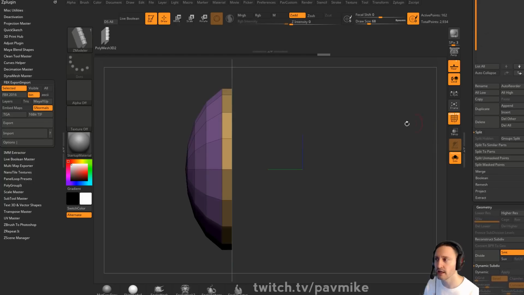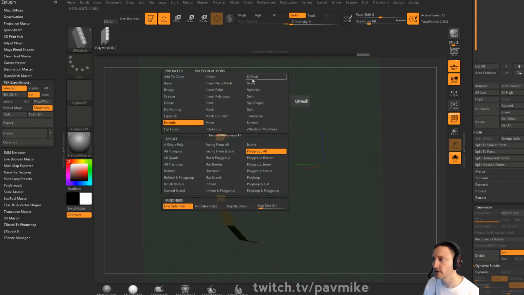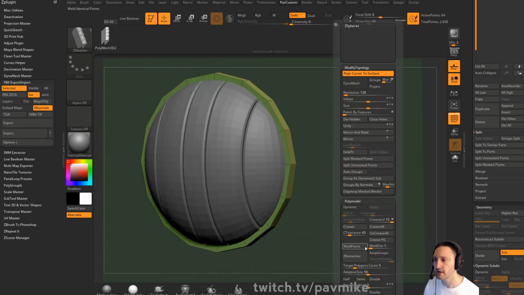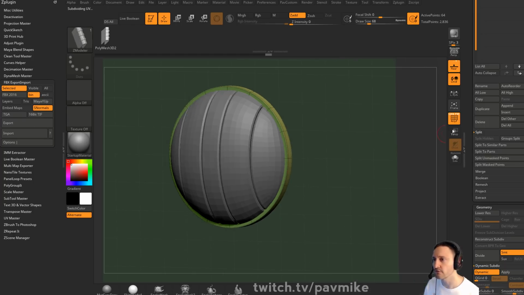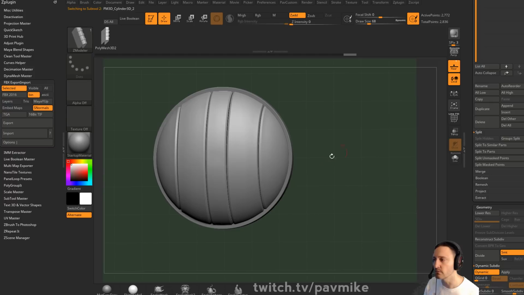Let's go ahead and I'm going to take just that poly loop here, delete hidden, and now we can do a QMesh, and we can just ramp. So now we've got a little border around here. We can crease polygroup, dynamic subdivisions, crease level 3, smooth subdivision level 4, and we can start playing with that. And same thing over here if you wanted to crease your polygroups and crease 3, smooth subdivision 4, and you can put in boards.